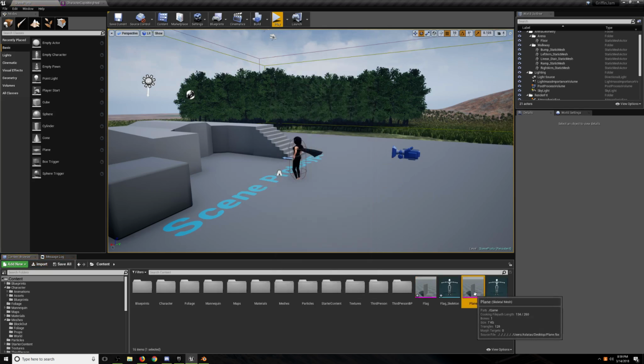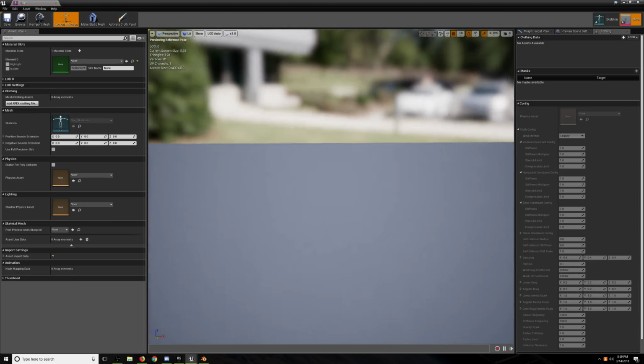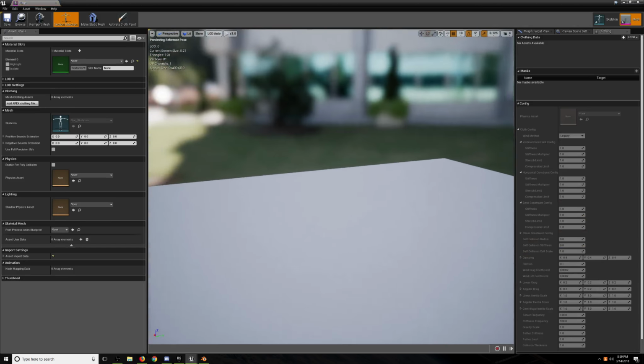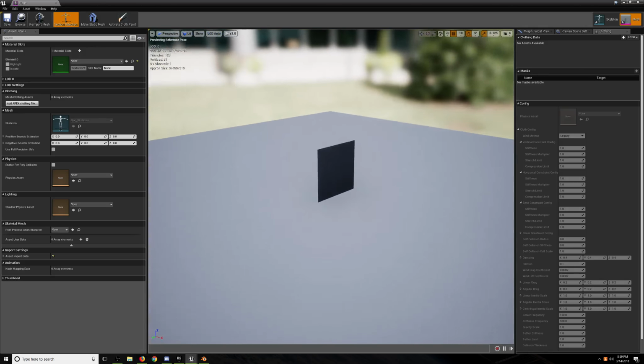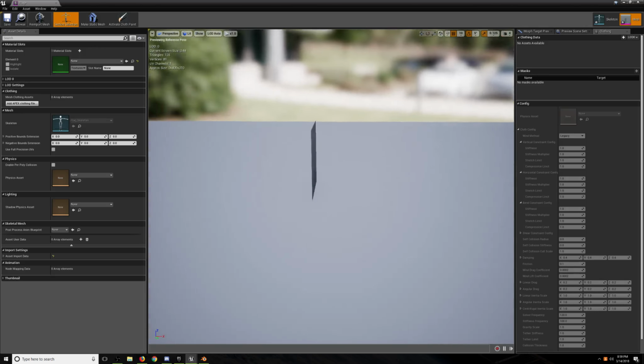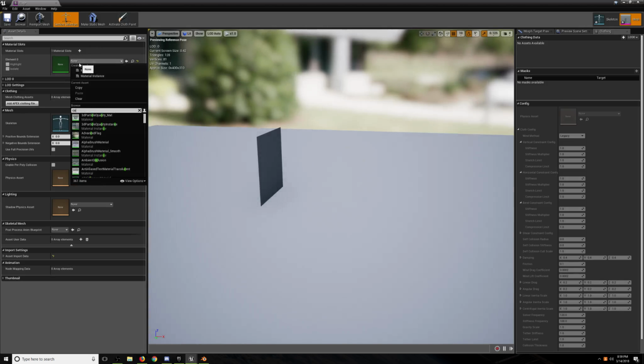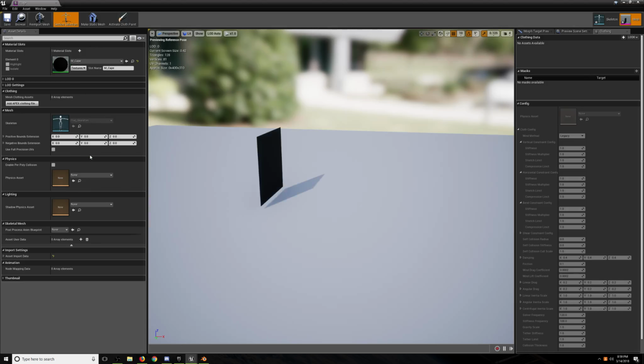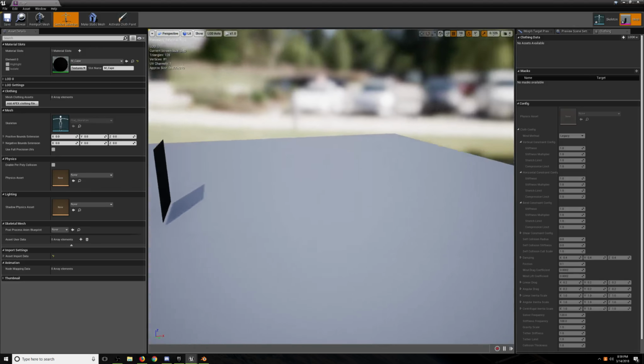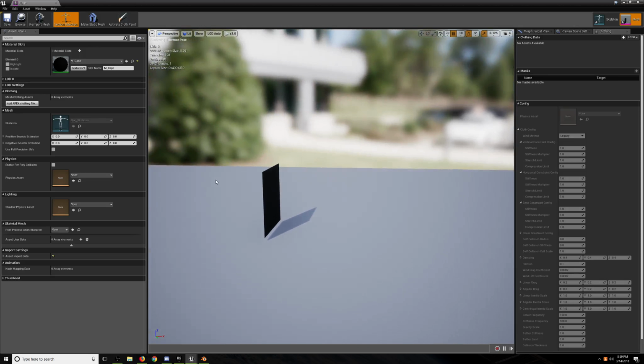Okay, this is a glitchy import from earlier, so ignore that. But what we want is this flag, which at the moment is going to be... oh, there we are. It's just got an invisible material on it. I'm going to set this to this material I made. Oh, come on. There we are. This is just the material for the cape. It's just two-sided, so we can see it a little better.